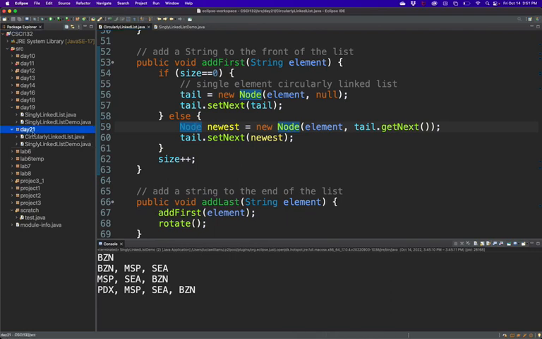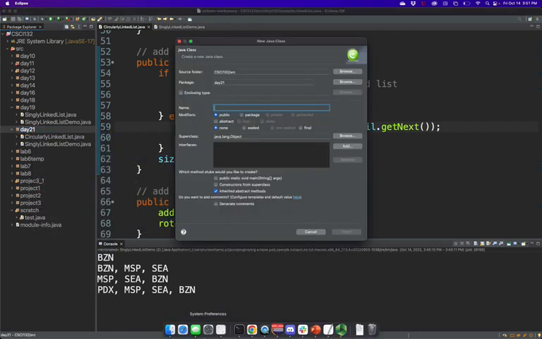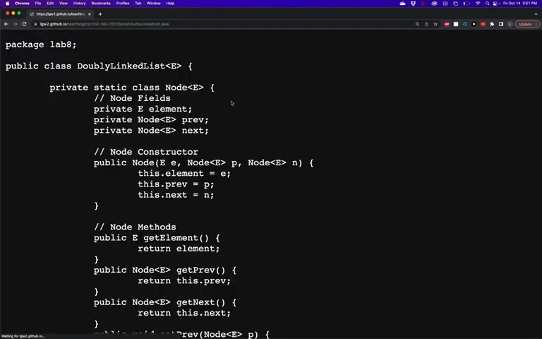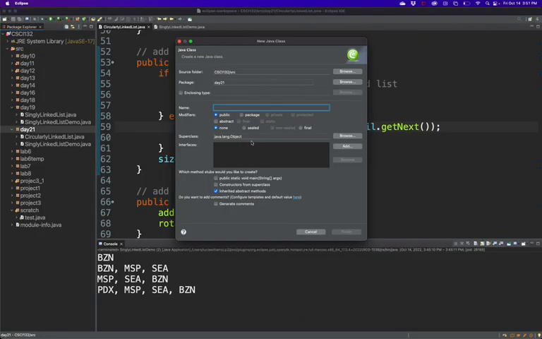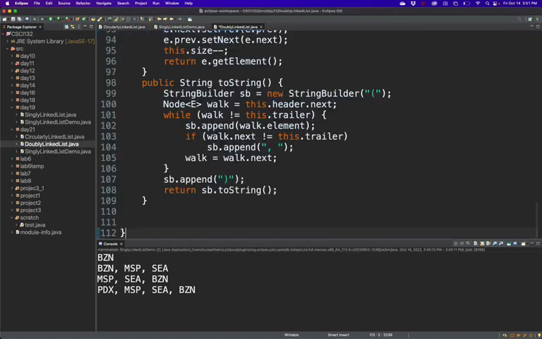Back still in my day 21, I'm going to make a new class, and I'm just going to copy down the doubly linked list code. This is actually exactly the same. I'm actually just linking to the code that you have for the lab, because this is just the book's doubly linked list, and I'm pasting this in.